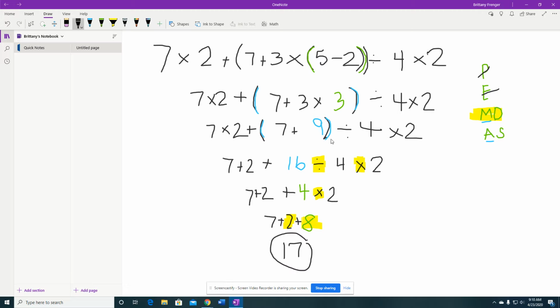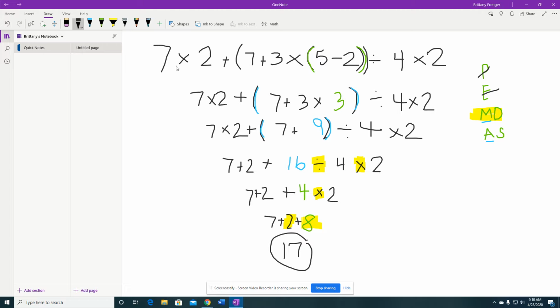I know there was a lot of stuff that we went through, so I want you to make sure you're taking your time when you're going through these problems. I know it can be difficult, but I know you are all able to do it. Use this to help you. Use the PEMDAS, write it down every time. And the more organized you stay when you do these problems, meaning every single time you write it down, you will be able to get it right.